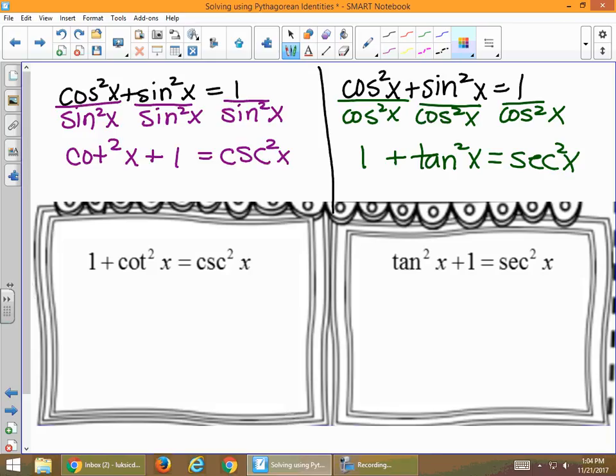I know cosine squared plus sine squared equals 1, and I can get all of these other iterations. So if I need cosecant, I just divide everything by sine, because if I want cosecant, I want sine on the bottom. If I want secant, I want cosine on the bottom, so I'm going to divide everything by cosine. This is all working, and you don't have to have it memorized as long as you know how to get to it. All you're doing is basically little one-step equations to get to it.